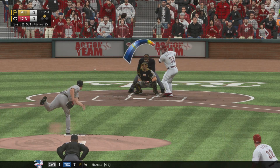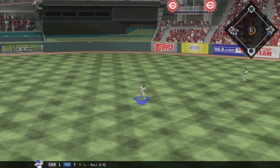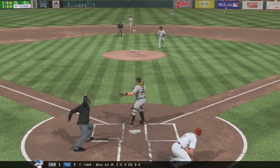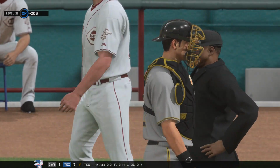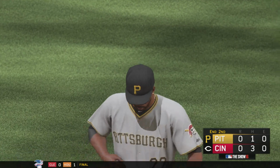And this could prove to be a huge at-bat in this game because hold on now, that ball is down and could score a run. Oh, and he ignores the third base coach and heads for home. Oh, and McCutcheon's gonna nail him trying to score out at home plate. 1 left for Cincinnati, who move to the third with no score.